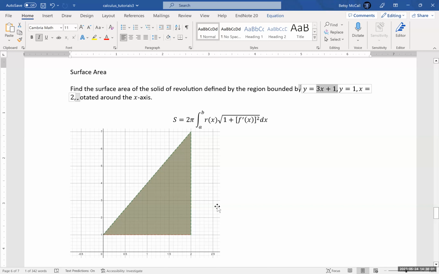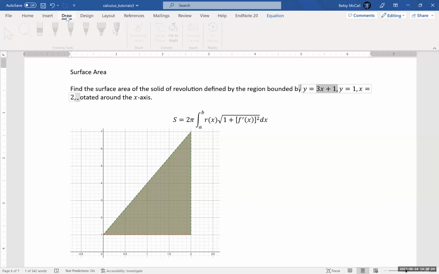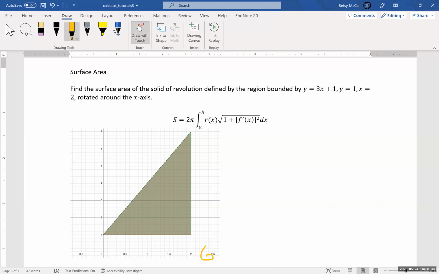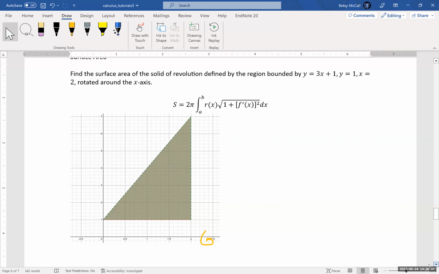So this is that same region. We found the volume of revolution rotated around x. Now we want to find the surface area of that volume of revolution. This is our general formula. We have this arc length component because it's the surface area. And then we have to care about the radius relative to where we're rotating it. Now, again, it's always a good idea to draw on your picture just to remind yourself how you are orienting things, so that when you're setting things up, you have that visual reminder and you don't get turned around.